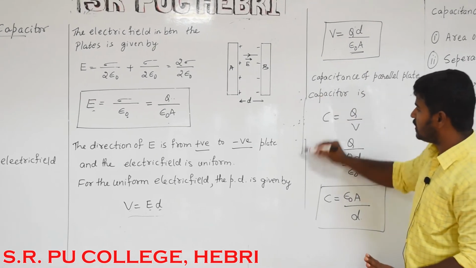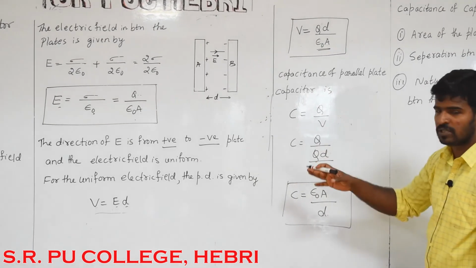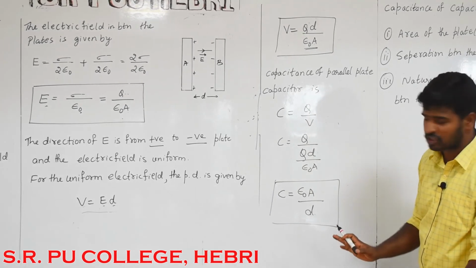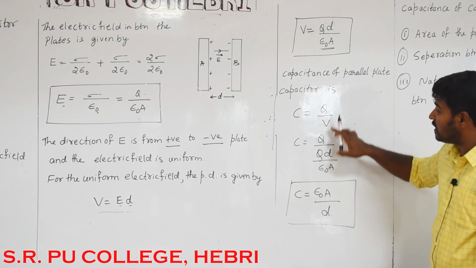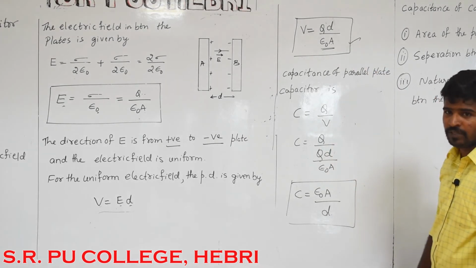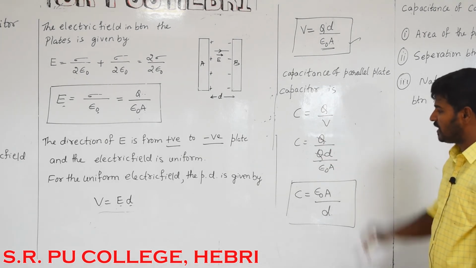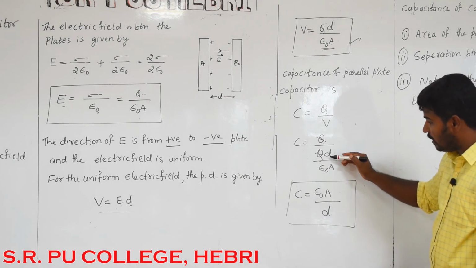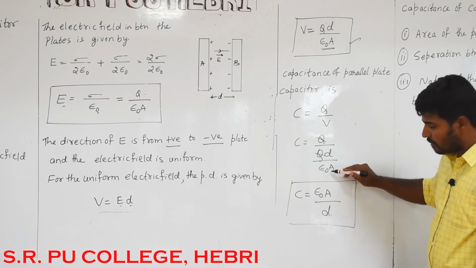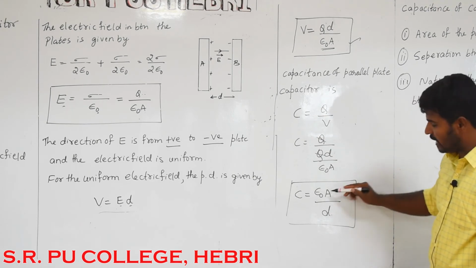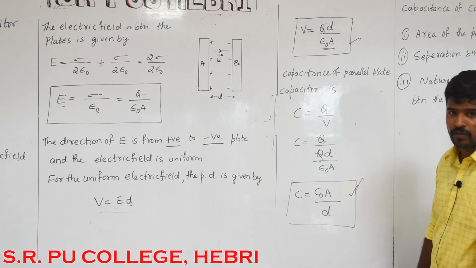Now according to the general expression for capacitance of a parallel plate capacitor, which I just discussed in the last concept, C is equal to Q by V. Q is as usual, but the term V is replaced by this equation. V is nothing but QD divided by epsilon naught A. Therefore Q gets cancelled out. 1 divided by D over epsilon naught A, so the denominator of the denominator is multiplied over the numerator. Therefore C is equal to epsilon naught times A divided by D. Hence the proof. This is the actual proof.